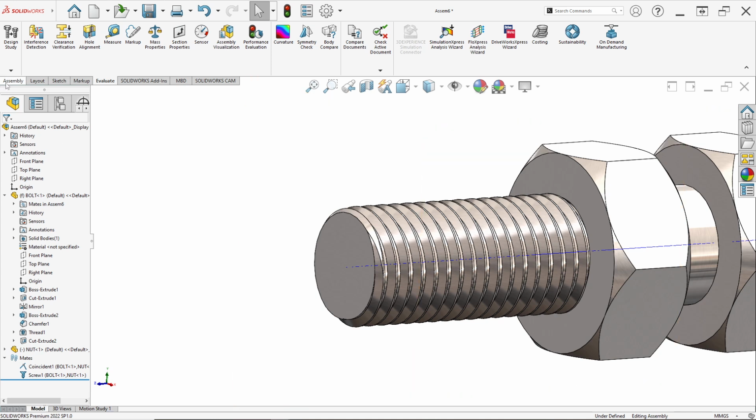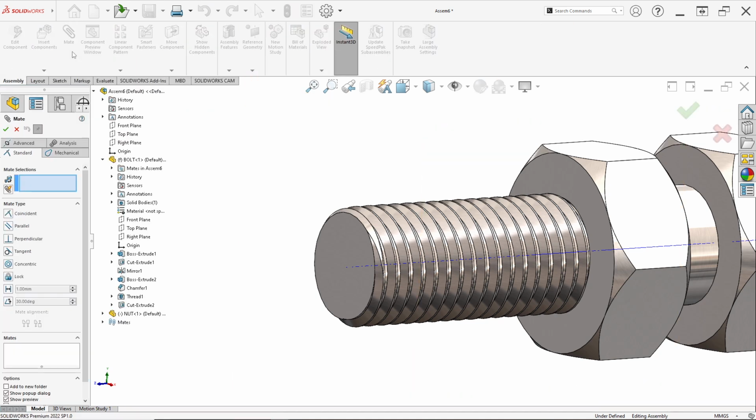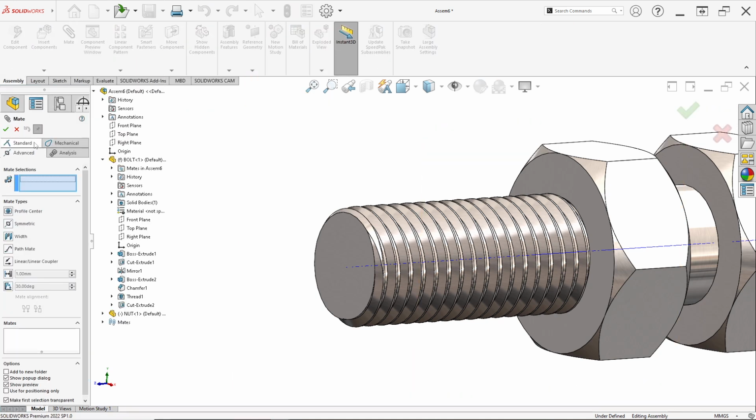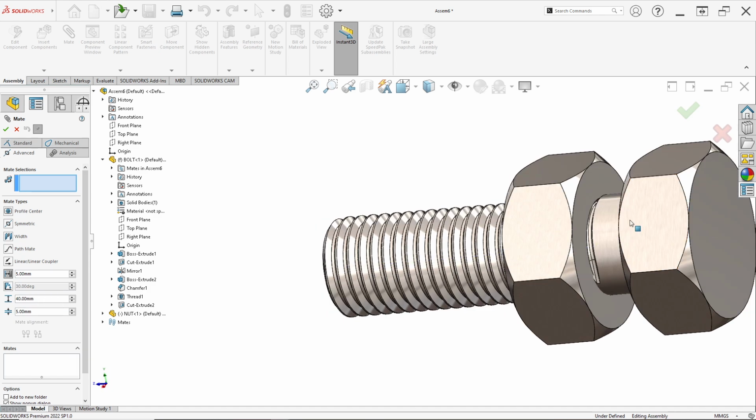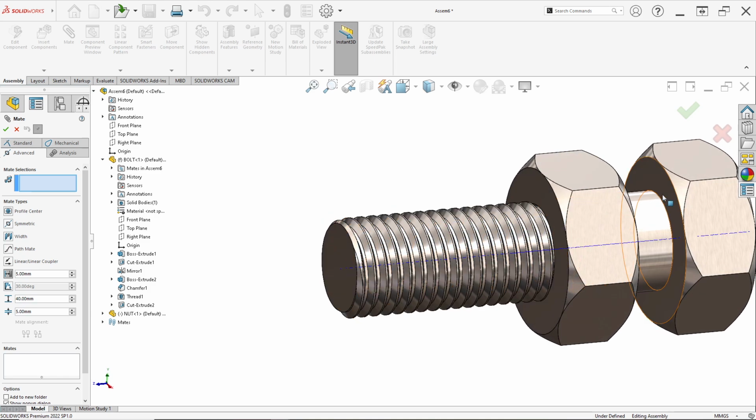So click assembly again and click mate. Click advanced and click distance. Set the total from this face to this face as 40 millimeter, and the lower limit as 5 millimeter, from the distance between this face and this face of the thread.